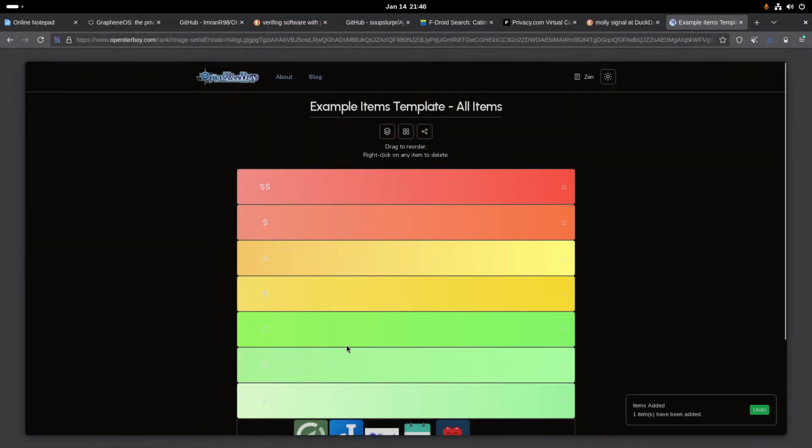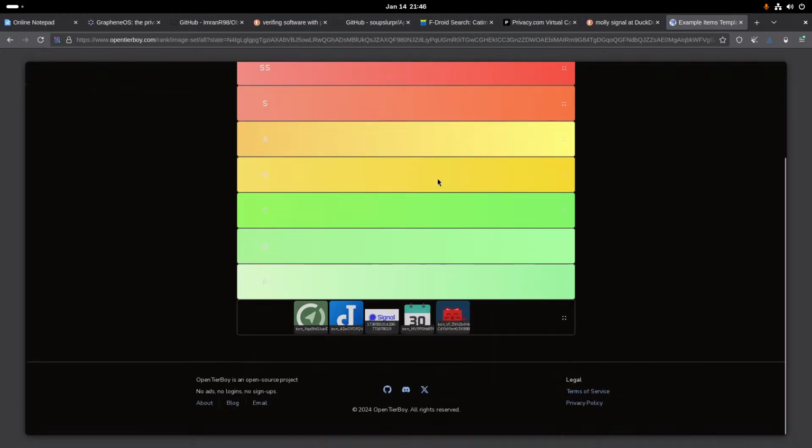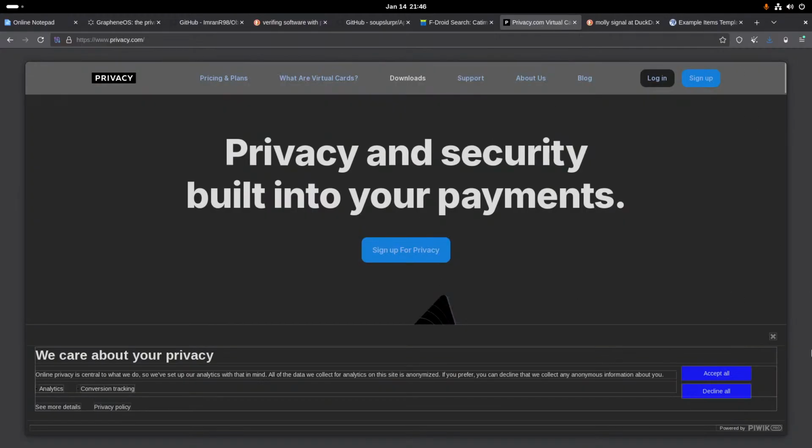I think the only thing I had the biggest issue with was banking apps, to be completely honest. Oh, yeah, banking apps. But this is going to be my most used apps. I can't get a PNG of Privacy.com, but that's okay. It's there. You know.